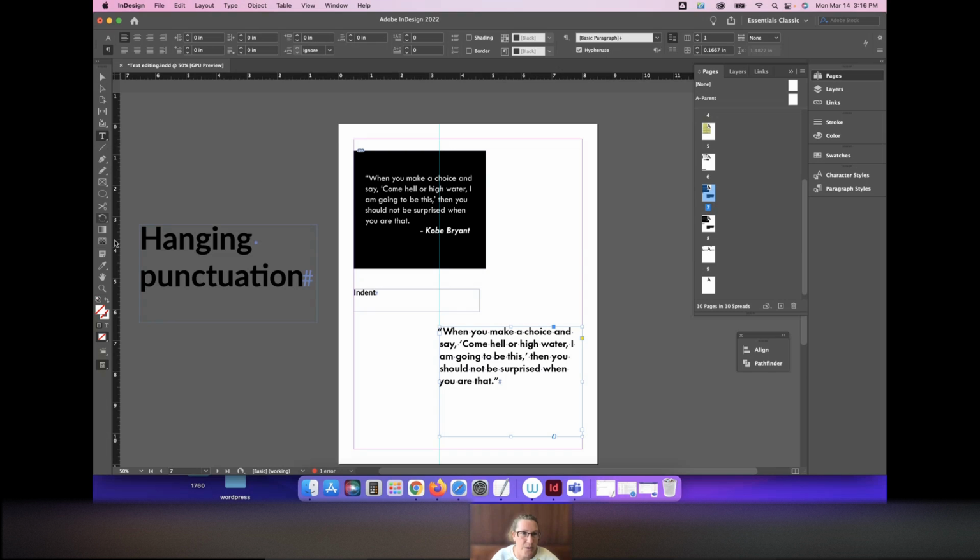I'm going to grab my text tool, and I'm going to put my cursor inside this paragraph, and I'm going to go ahead and indent all of the content. So I'm at that paragraph styles, indenting all of the content, and then outdenting, how about that, everything but that first line. So now I can see that, okay, it's that W is so close. There we go. It's not the exact same measurements, but we can visually line up this text. And now we have our punctuation, that open quote, feeling a lot better.